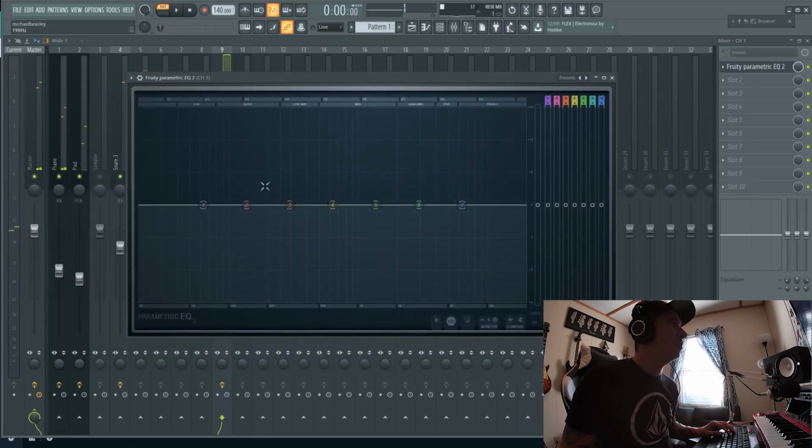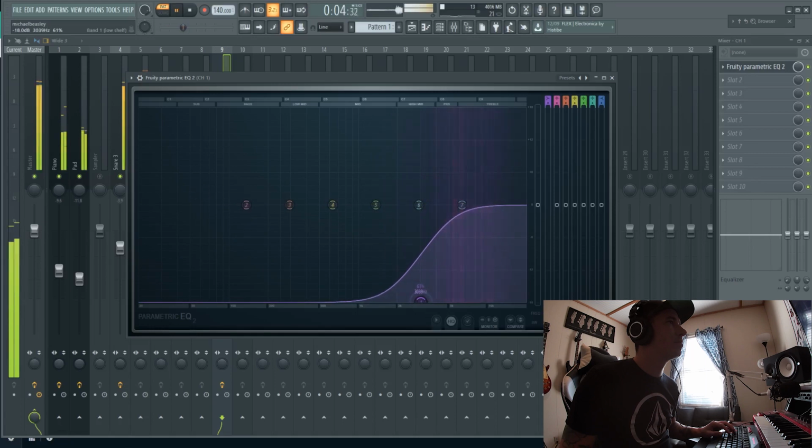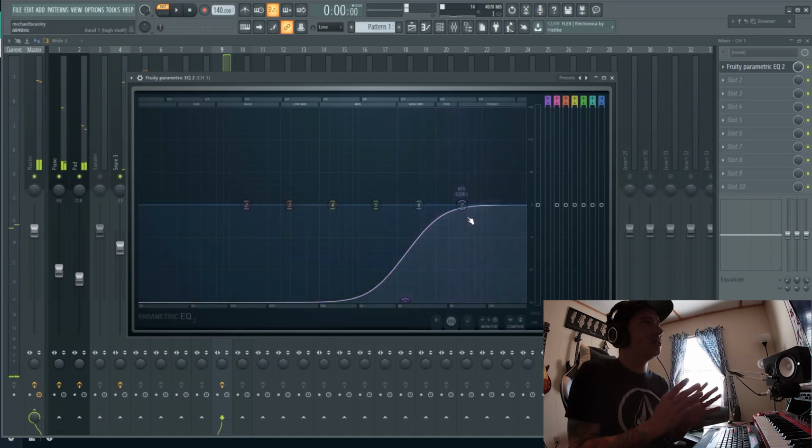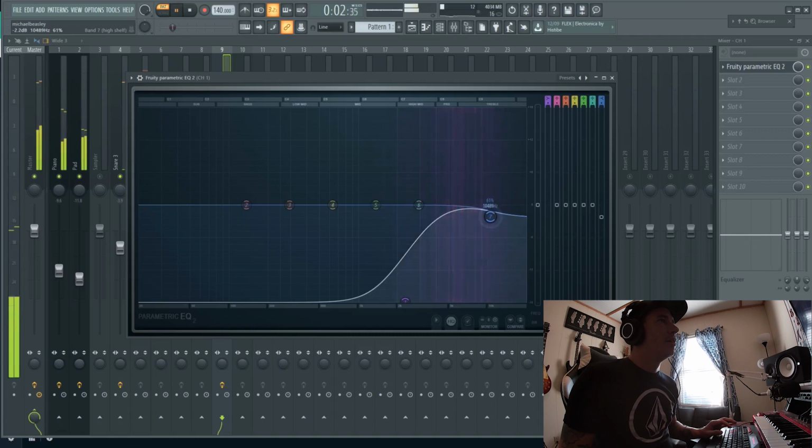You can faintly see it, but there are lows in this hi-hat. And what I like to do with my hi-hats too is I'll take this frequency here and I'll just kind of roll it down just a hair. Because you got to think, when somebody's playing a beat, you want it to sound good in cars, you want it to sound good in a venue or someone's system that has tweeters and stuff like that. So sometimes these hi-hats have this really piercing high. So I've gotten in the habit of just rolling it off just a little bit.